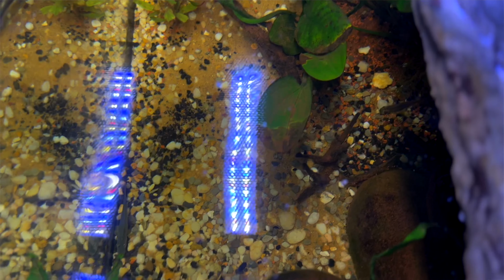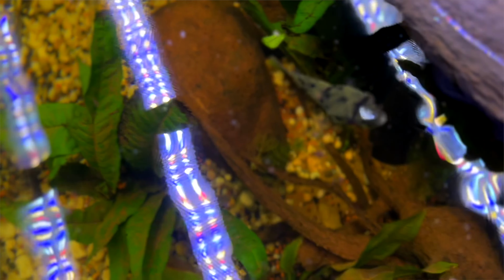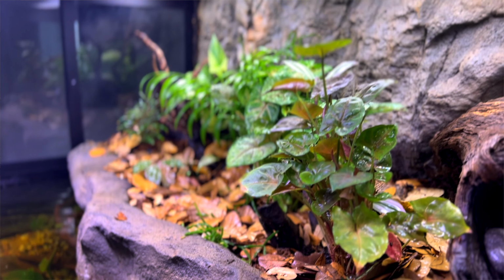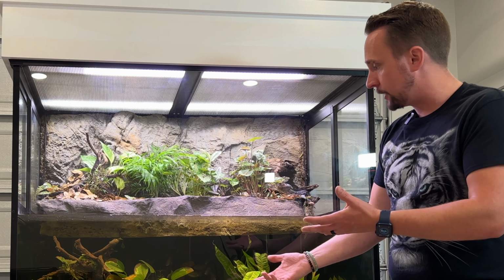I believe that this is one of the best designed enclosures that I've ever done. It's running two canisters, four power heads. The Congo fish down there love fast, clean, a little bit cooler than warm water, which is why right now there's three, but there'll be four power heads. And of course, the zebra pleco that's in there accidentally, well, they love clean, moving, fast water.